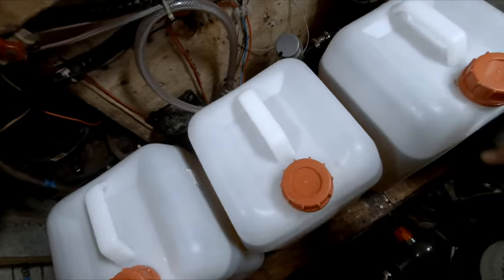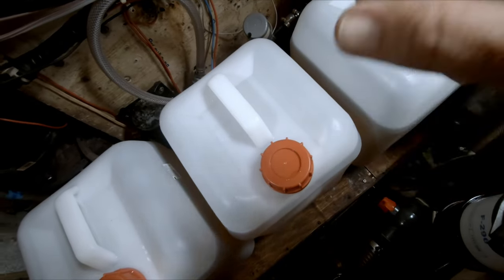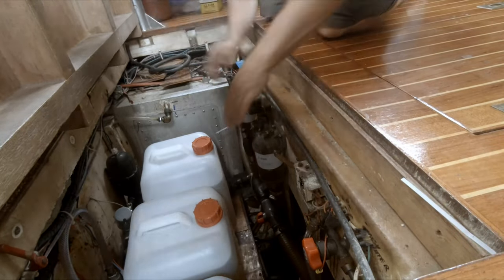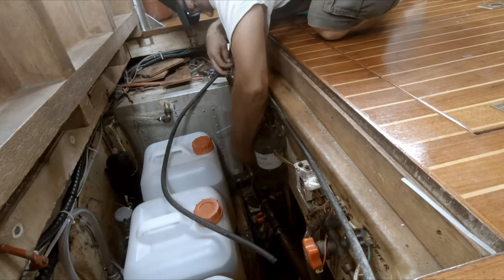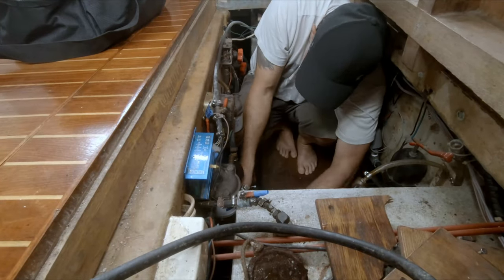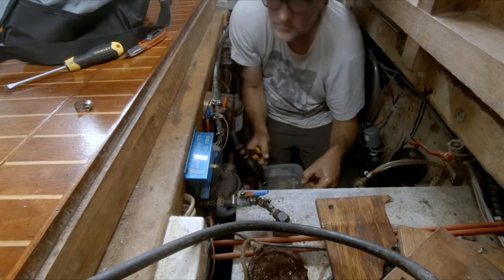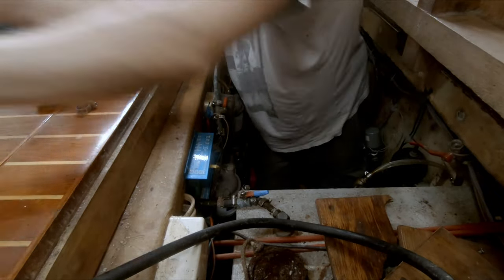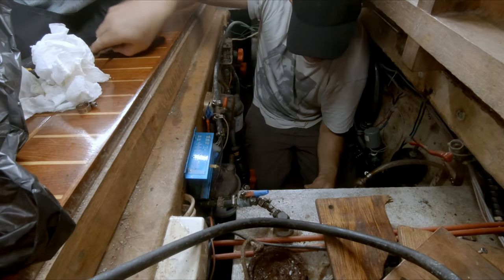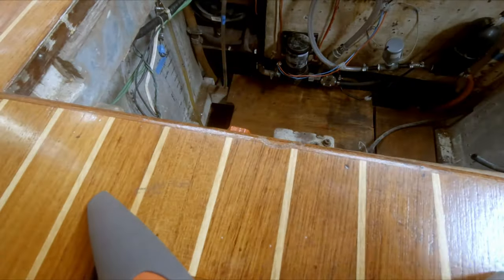So I've got the primary fuel coming in through the Raycord and I've got the overflow feedback from the engine going into the day tank. The next task was thinking about how to top the center drum up with fuel while underway. While it could be done with a simple fuel funnel, the challenge is that if the sea state is rough and the boat is bouncing all over the place, it's going to be pretty tough. So I picked up a little fuel pump and wired that into an existing power circuit.